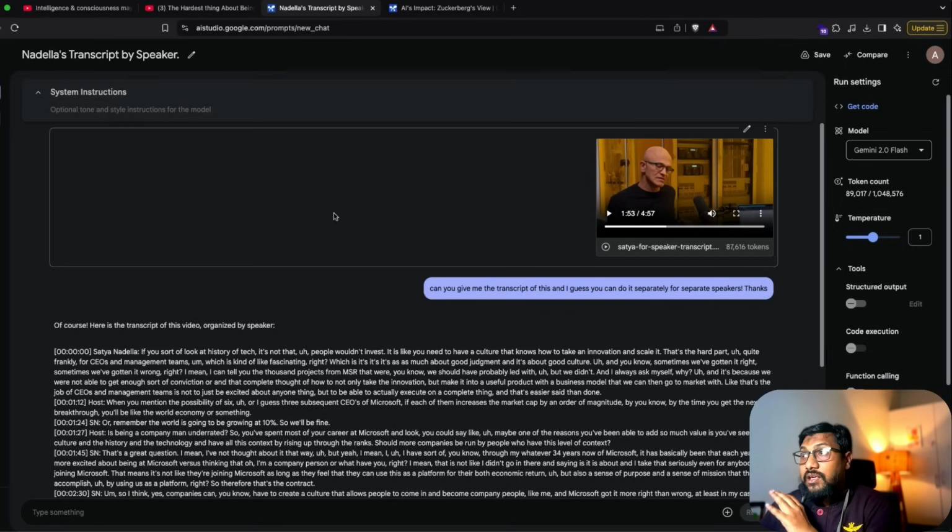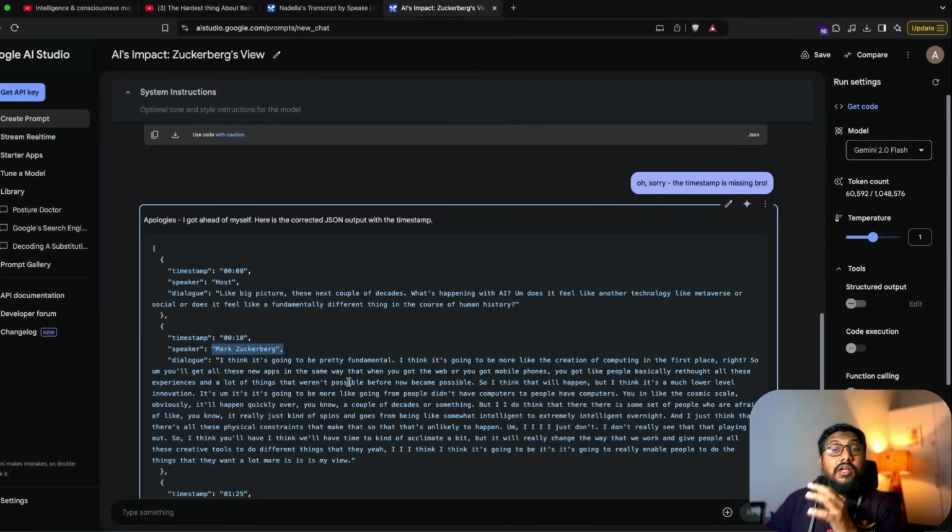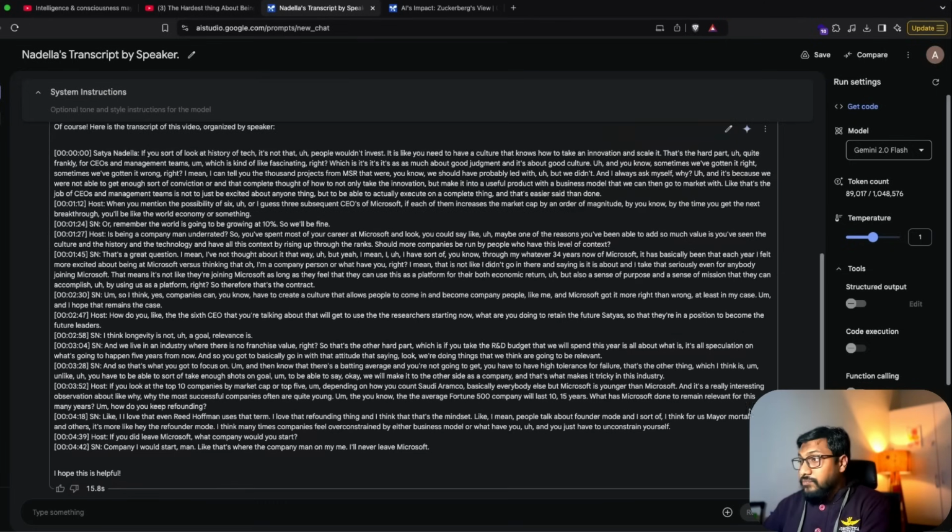And the same thing, maybe I said Satya, I don't know if that is a clue here. But it managed to figure out that this is Satya Nadella. And here in this case, this is Mark Zuckerberg, which I have not explicitly given unless it figured it out from the file name. So you can do this stuff. You can probably take this and summarize it. For example, I can just go here and say, can you take only what SN said and summarize it as a tweet?